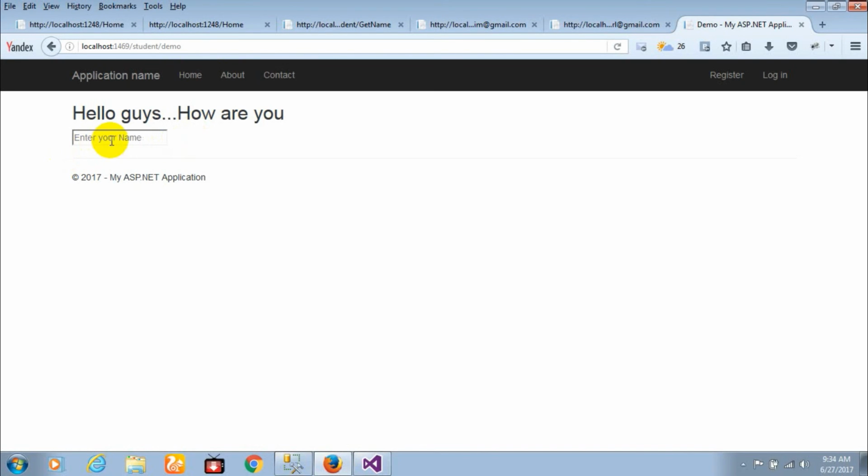So you can write anything here, and you still might be thinking what actually is a view. View is nothing but it is related to UI. It is related to the things that are seen by the end users, which includes several HTML and CSS code. So today we learned how to create controllers and how to create views from the controllers.